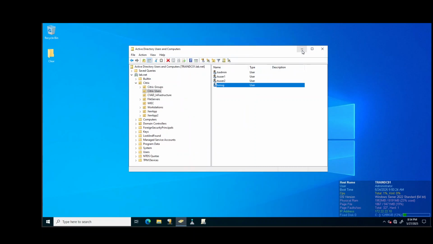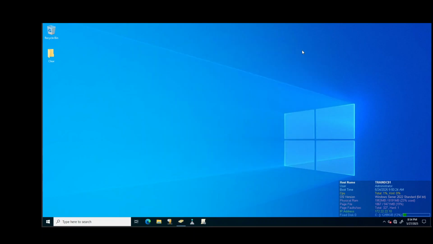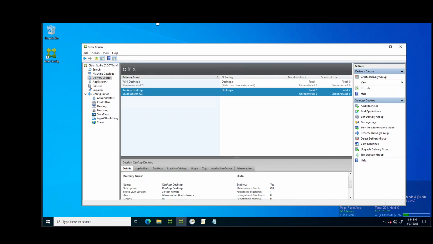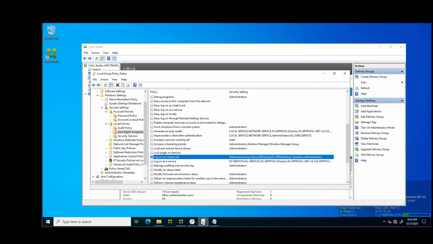The other thing is that the account would need the ability on the delivery controller to log on as a batch service. So on the delivery controller that this is going to be set up from, you're going to run GPedit. It's going to look at the local policies of your delivery controller, I should say.